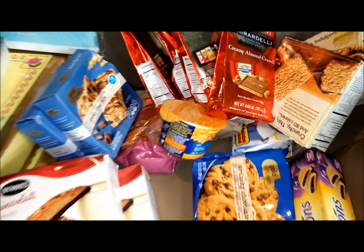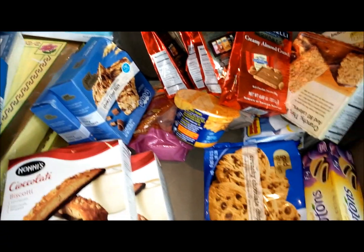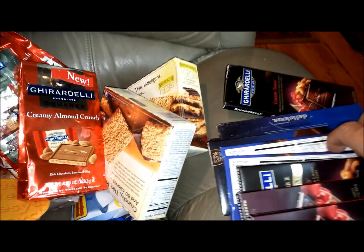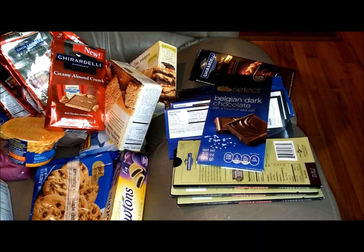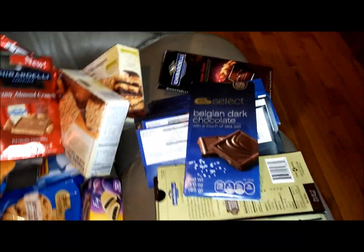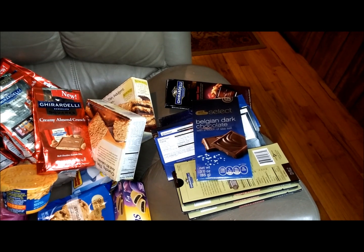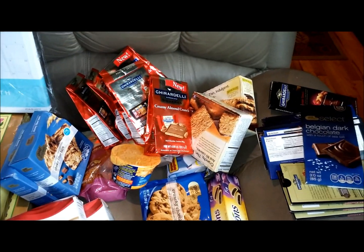My favorite nasty mac and cheese. A lot of people hate it. I love the stuff, I know, full of chemicals and all that other garbage. I got some cookies, bars, and then a bunch of the pricey chocolates. And then some of your box store chocolates too. And I'm telling you, with a touch of sea salt, these box store chocolates and cookies, I seriously think they do a better job than the main brands. And the funny thing is, they're usually made by a lot of the main brands. They're contracted out. So good stuff.